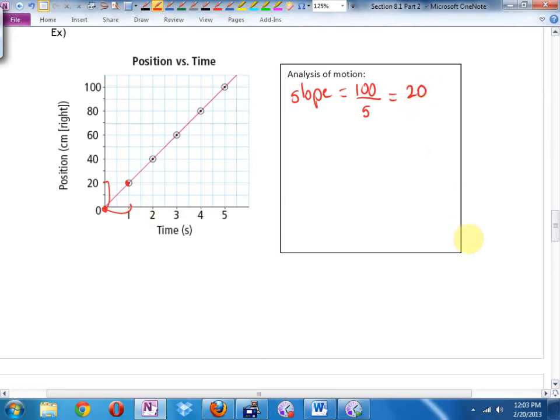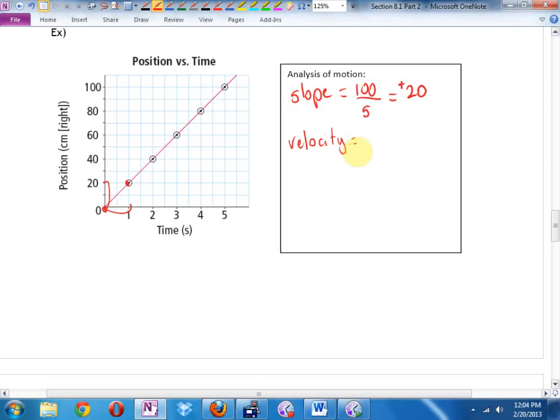Positive or negative? Let's put a little plus sign just so that we know that we remembered that. If you don't put a plus sign, I'll assume it's positive. But let's put that in our notes, Hannah, so that we remember that we thought of that. What's the velocity? What's the slope? What's the velocity?